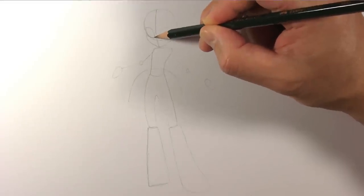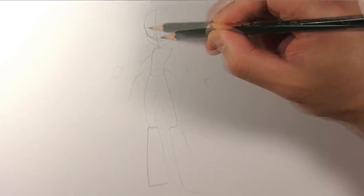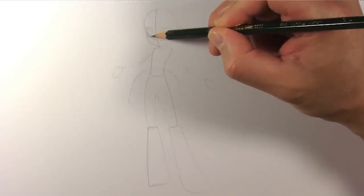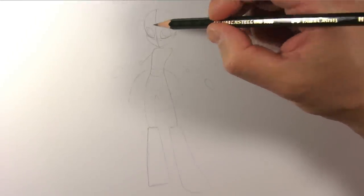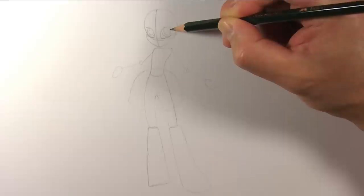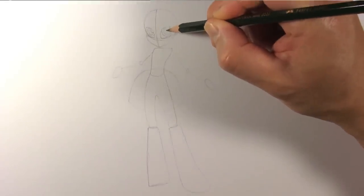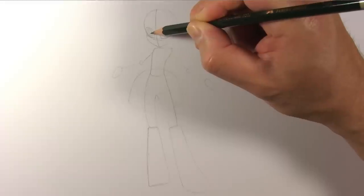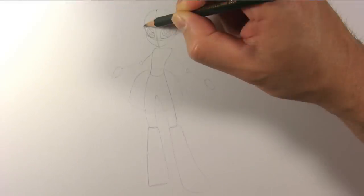Draw her eyes like so. Draw two ovals for her irises and two ovals for the pupils. Then draw two small ovals for the highlights in her eyes and two smaller circles for the smaller highlights. Draw her eyelashes.